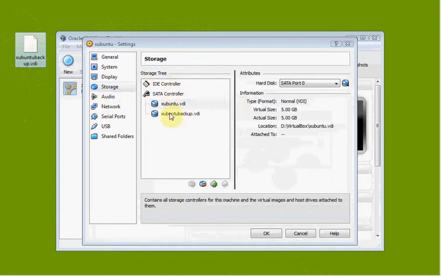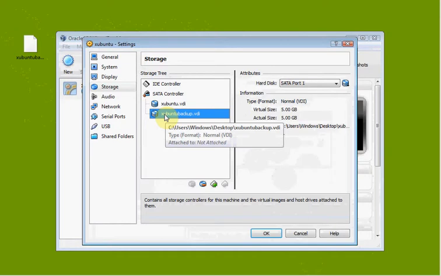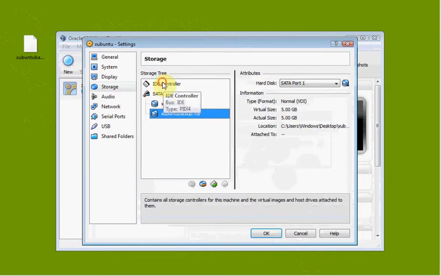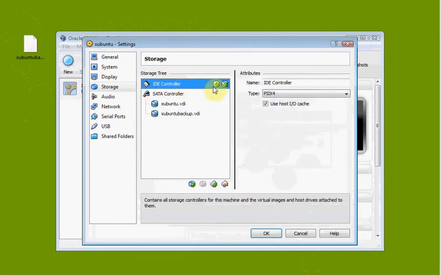Now we need to go ahead and actually format this new hard drive. So imagine we purchased a hard drive from the store, and it's not formatted with any kind of file system yet. It's just a blank hard drive, and we need to format that hard drive before we can store any information on it. To do that, we're going to use a program called GParted.